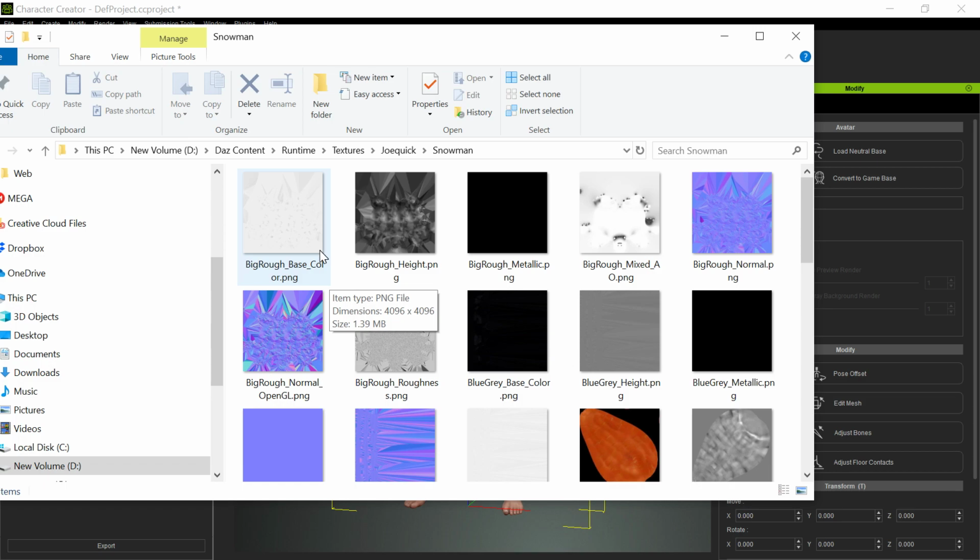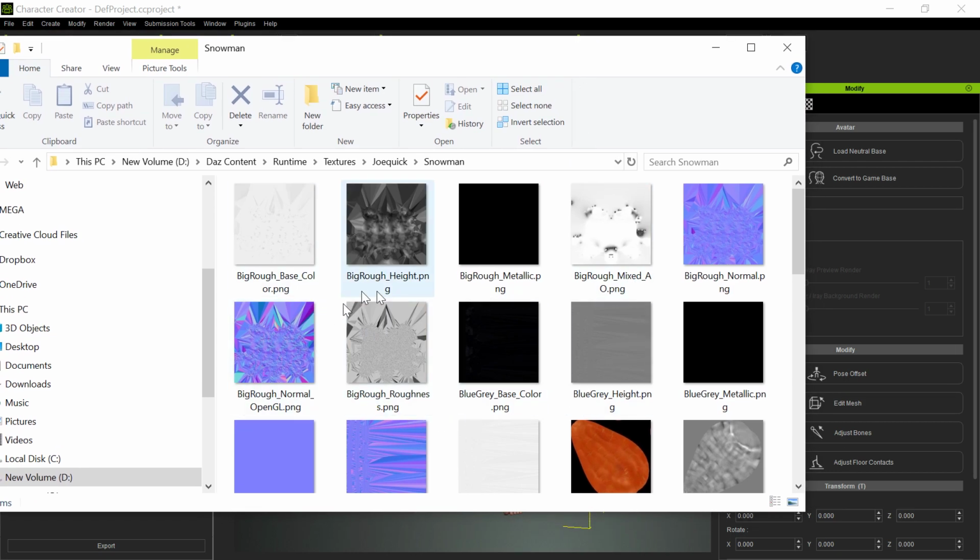There's no getting around that. So how do we get those textures? Well, I wrote a routine for Python that can go in and read the diffuse texture. It takes the first part of the diffuse texture and chops off the rest of it. If it sees base color, it ignores that. If it sees BC for base color, or base or whatever, it takes that first part and tries to match it up with other textures.